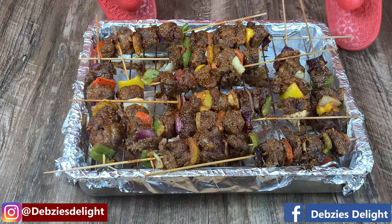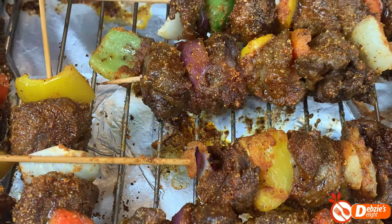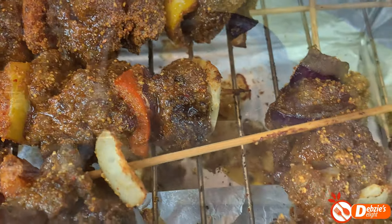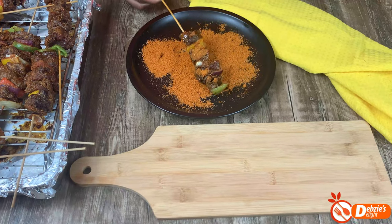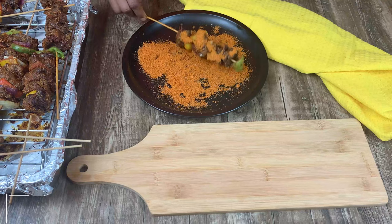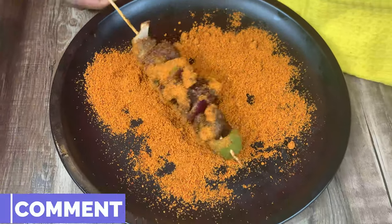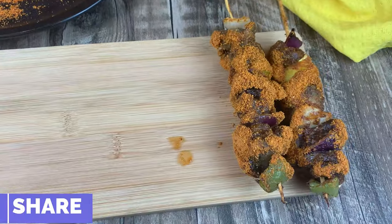After another 15 minutes, our kebab is ready. Just look at that. So juicy, so attractive, and it's about to go down as always. Don't forget to tap it into some more suya spice to give it that kick. Don't skip this part, as it does the magic again. It's all ready. Call your family and friends and enjoy.